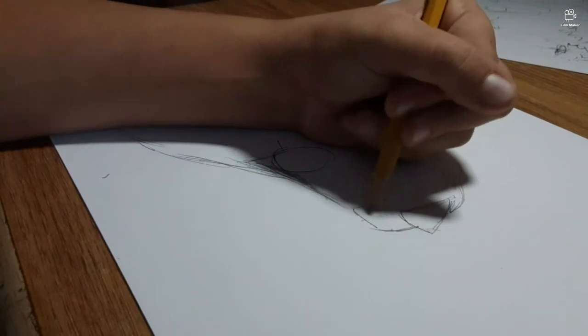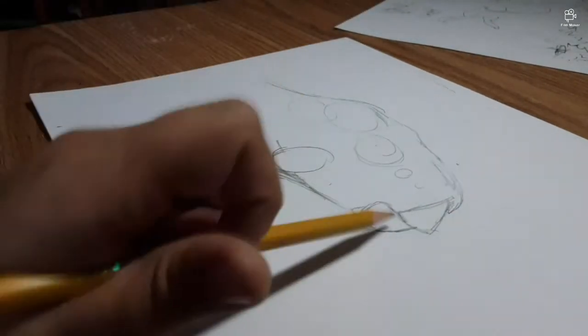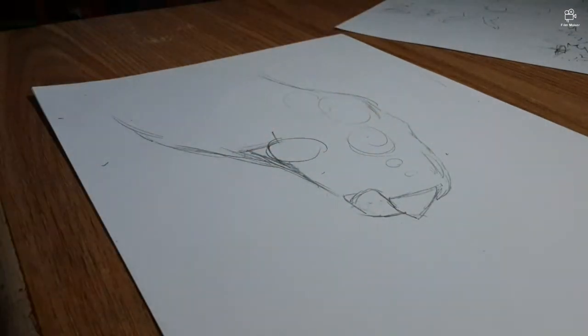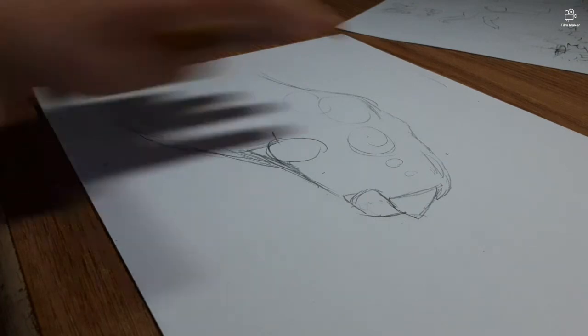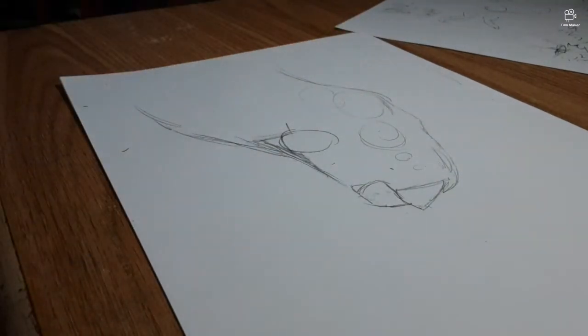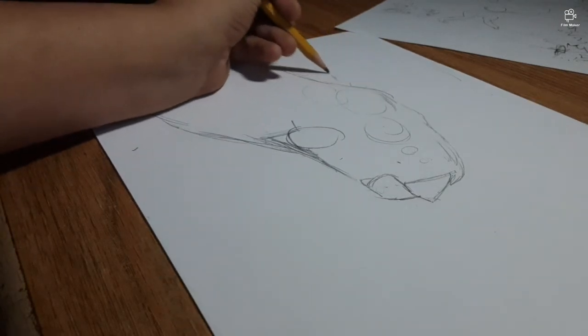Anyway, we can have that. We can't do too much yet, because we have to fill it in, and then we can do the other steps. But I think we got our outline. Now we can erase, or we can start working on our dino. Yes, this will take a long time for you to practice making dinosaurs, but it's worth it. And it looks like we're going with a heterodontosaurid.